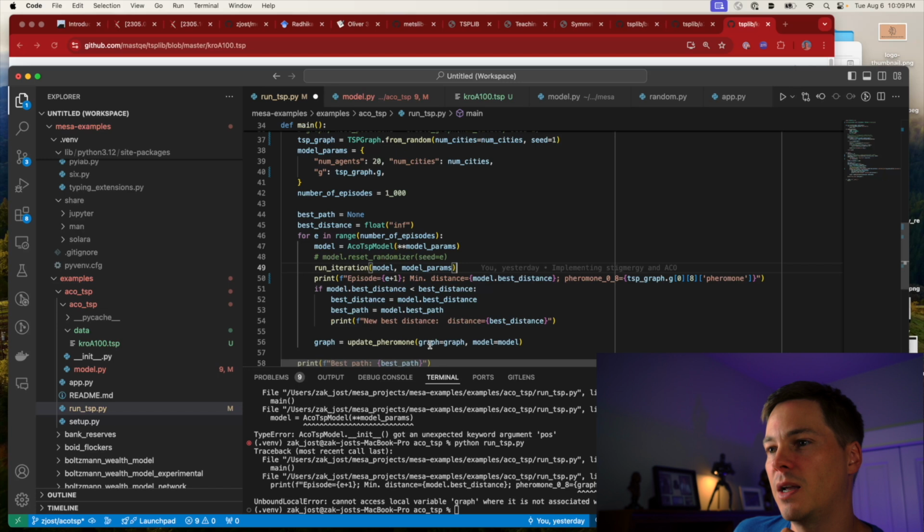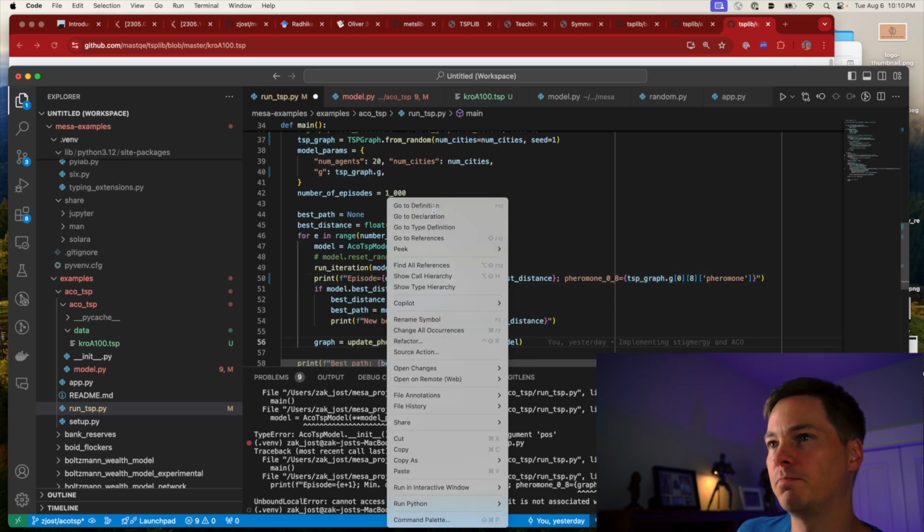Yes, I forgot that I continually modify this graph. I'm thinking, should I have some logic on this graph object? So let me see what this update pheromone method does. I kind of forget.